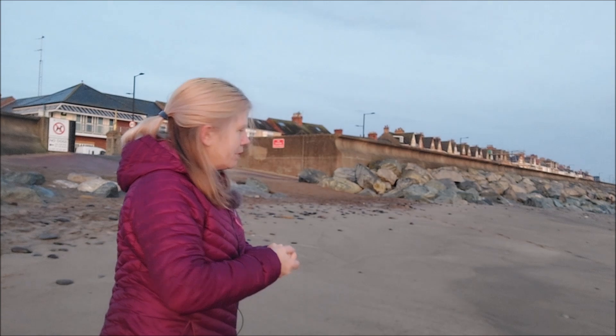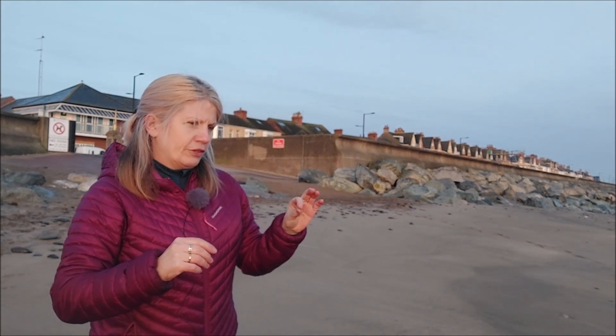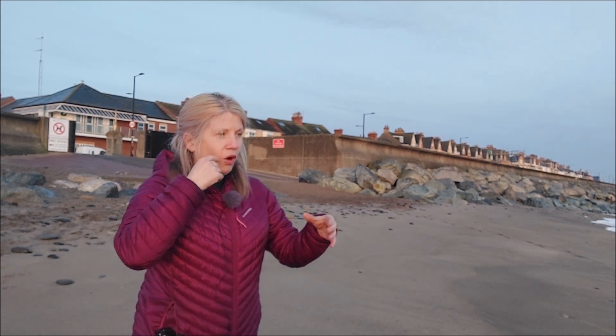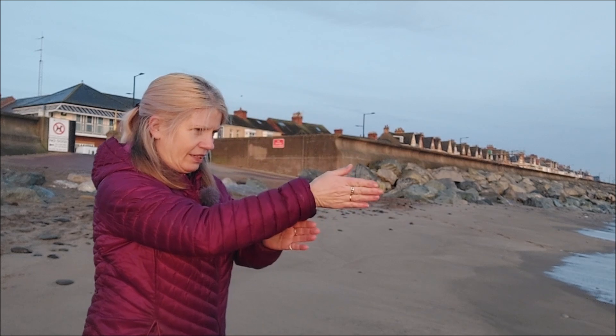I'm back at Withensea because I wanted somewhere that I knew for my first trip back. I'm again trying to do different images. I've started off with the typical groins into the water from the right hand side of the image and the sun coming up in the background. And then I've tried something slightly different. These groins are a beautiful shape — they're angled, not blocks. They're sort of tubes that come up, all nicely angled and almost chamfered, with circular tops, almost like stepping stones out into the water. So I've lined up dead centre down the middle of them.